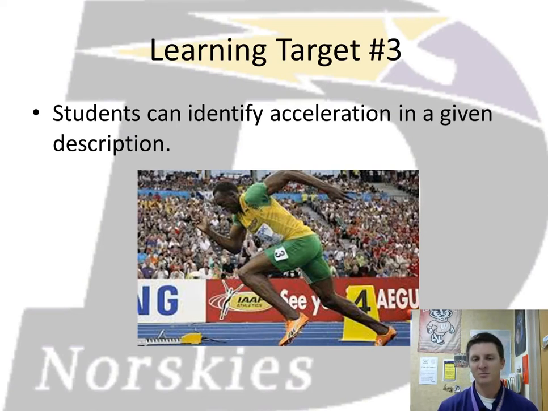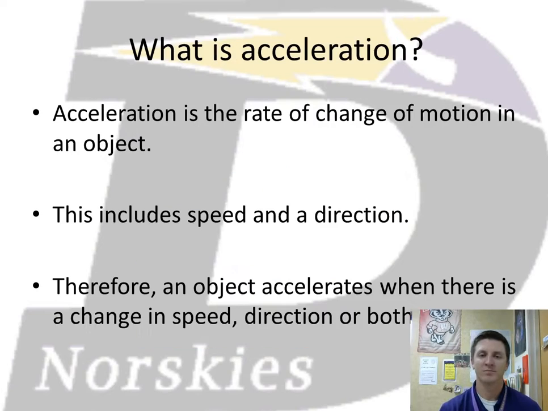Acceleration is what we're trying to define here. And if we look at the example of a sprinter running, there's many different points of acceleration throughout that whole race. At the start, maybe there's a turn. At the end of the race, maybe, when he's slowing down and he's finished. We have to be able to define those moments of acceleration in a given model or situation that's provided to you. That's the point of this learning target.